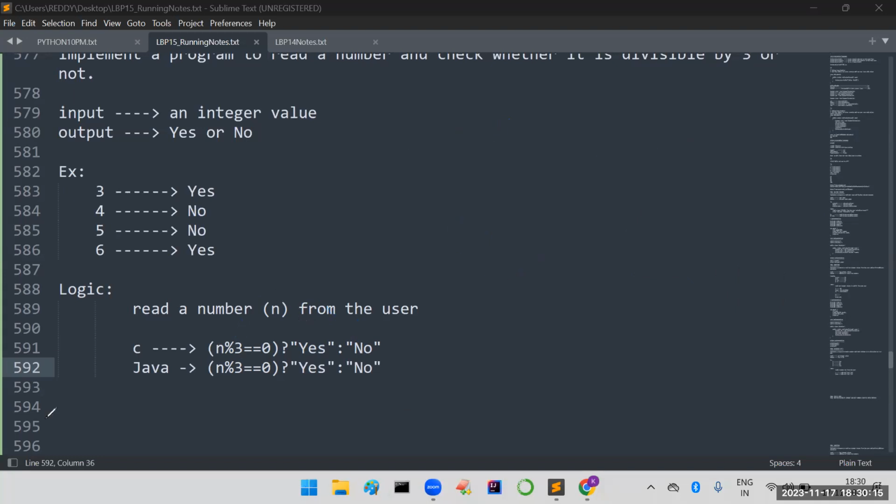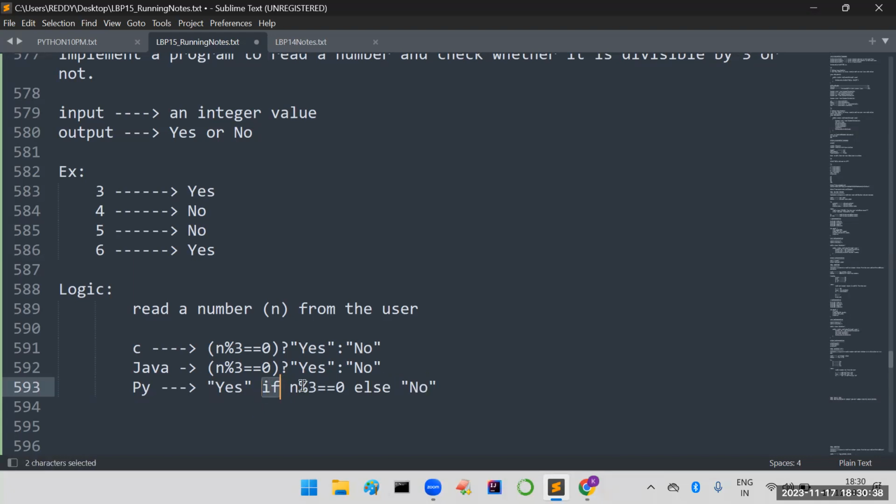So some people are telling it is a conditional operator, ternary operator. Yes. But in Python, the conditional operator style is different. First we have to take the message, then you need to write if this condition, else we have to print the name like this. So the style used in Python is different, but of course the approach is the same.